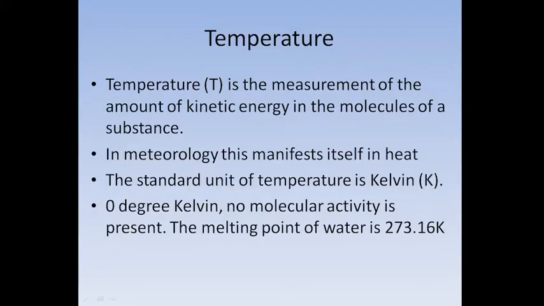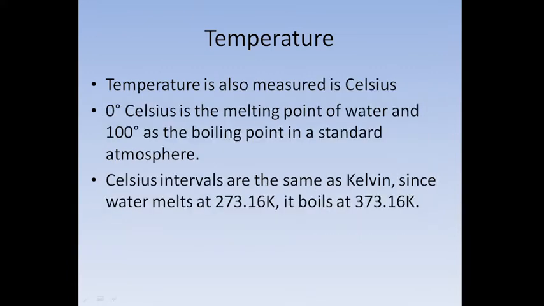All right, so temperature. Temperature is a measurement of the amount of kinetic energy in the molecules of a substance. So the faster the molecules are moving, they bounce off each other and they create heat. So in meteorology, this manifests itself as heat. The standard unit of temperature is Kelvin. At 0 degrees Kelvin, there's no molecular activity present, and the melting point of water is 273.16 degrees Kelvin. So that pretty much lines up with Celsius. They have the same intervals. We'll cover that in a second.